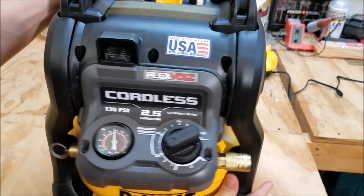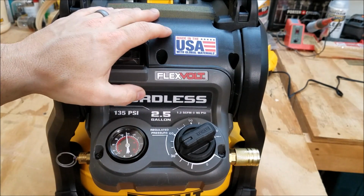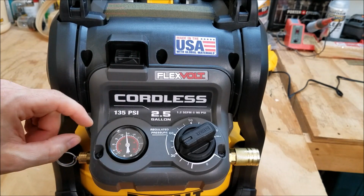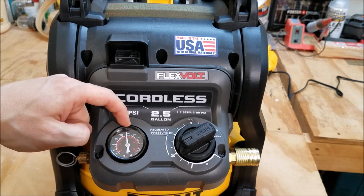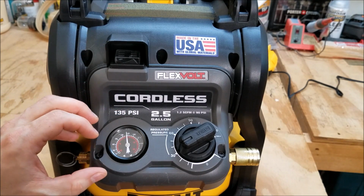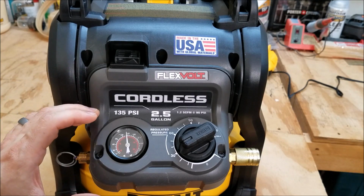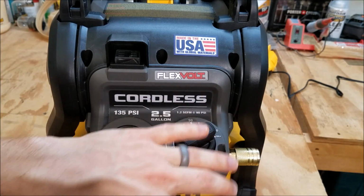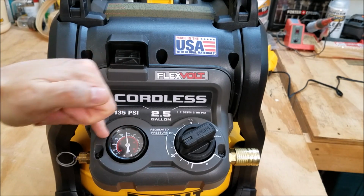I did turn this on, put it up to full pressure and leave it overnight, and then I turned it off. I came back 2 days later and it was down to about 30 PSI from the 150 it stops on normally. So it doesn't hold pressure indefinitely, but while I've been working with it, I haven't had any major leaks. I can't hear any hisses, and I can't see this pressure dial going down.